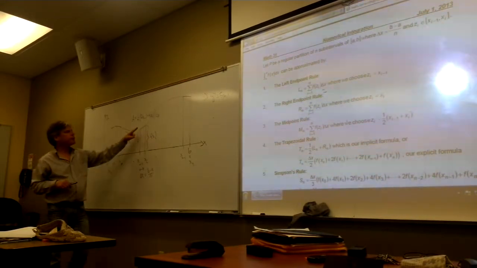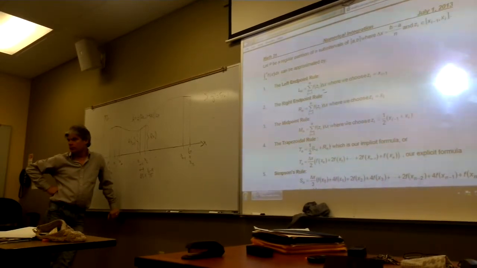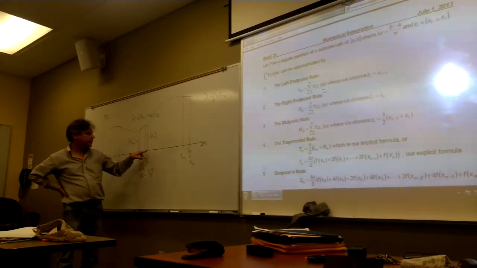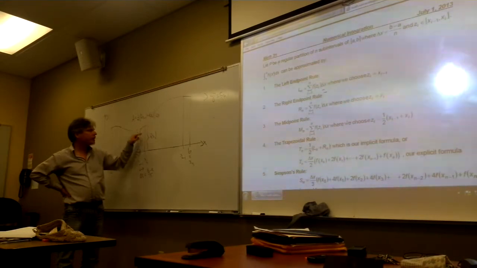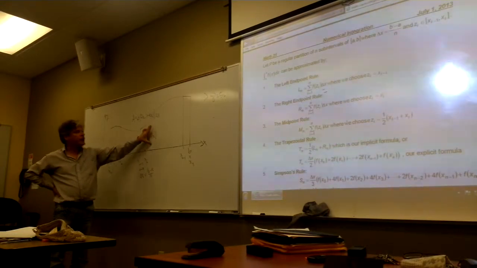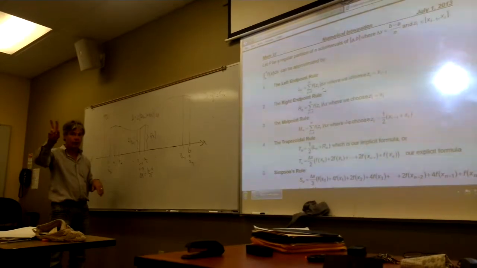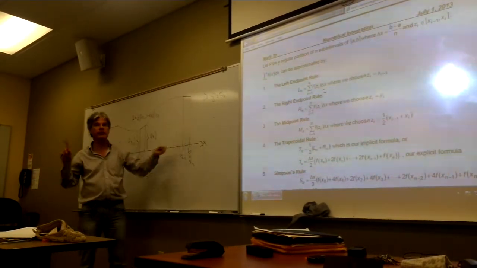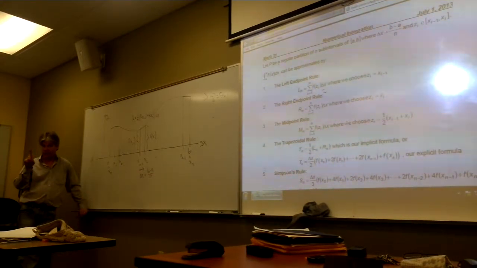Let's take a peek at the next trapezoid. Do you think one of the bases would be f evaluated at x sub i? You guys think about it. I'm not going to draw it. Imagine the next subinterval right here. With the next trapezoid, do you think one of the vertical dimensions is going to be f evaluated at x sub i? Yes, I think it is. In fact, I think each one of these vertical dimensions is going to be counted twice when I sum together the areas of all these trapezoids, with two exceptions. The last one is only going to count this vertical height once. The first one's only going to count this vertical height once.